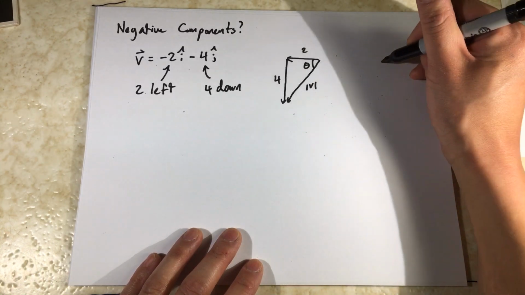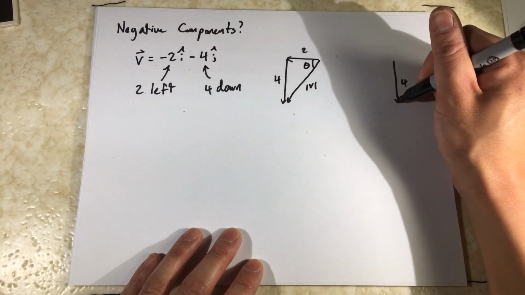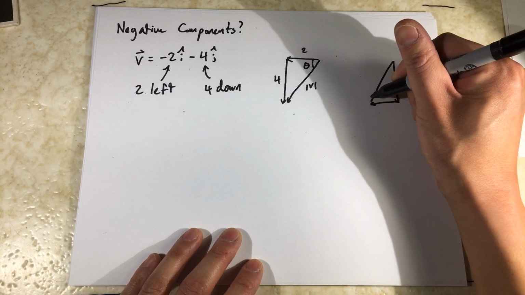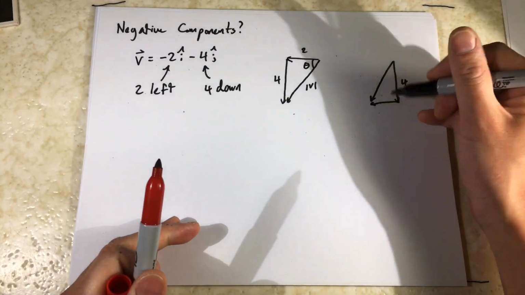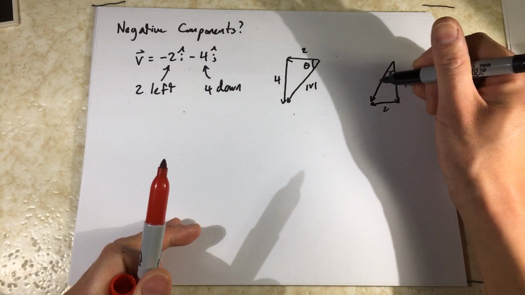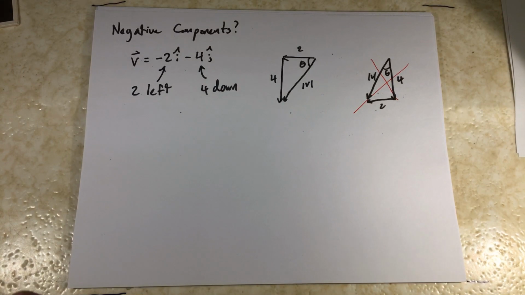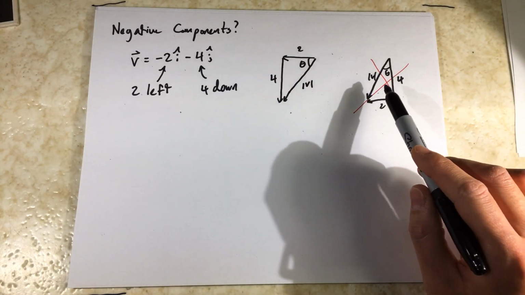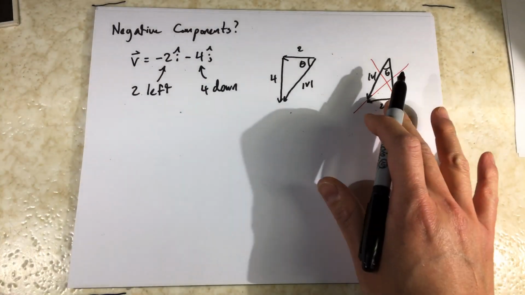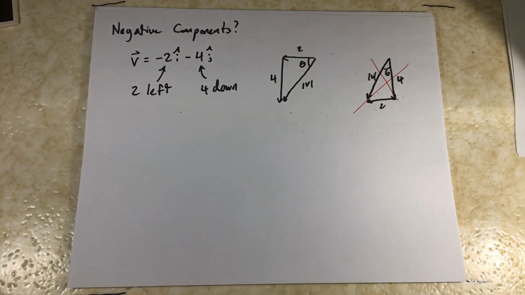A thing that you might see sometimes is you could do it like this. You could go 4 down, and then you can go 2 to the left. And I would not suggest you do it this way. There are ways you could do this. If you're more sophisticated, you could figure out how to get yourself out of that potential pitfall. But again, it makes finding the angle more difficult. So I would not suggest you do it that way. Always draw the x component first and draw the y component after the x component.